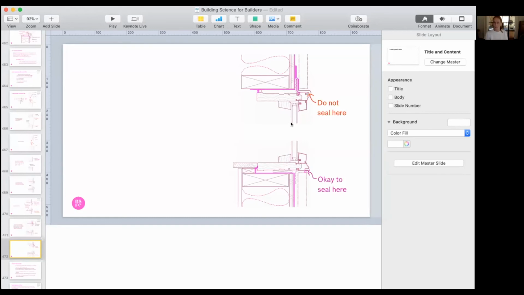And windows see a lot of abuse. First of all, they have a lot of internal joinery that makes them very hard to design to be watertight in the first place. And then they're manufactured and loaded and packaged and put on trucks or ships or whatever, and they're jostled around, they get installed. These things see a lot of abuse before they even end up on the building.